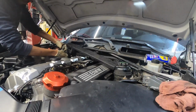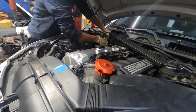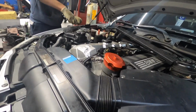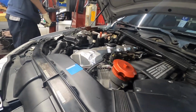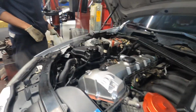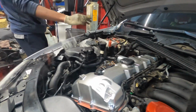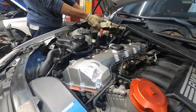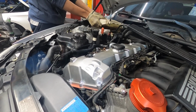Nah, but alright, boom. We're doing good. Boom. That looks crazy over there. And it's funny, the wires sticking out like that. That's how it is. Over there by the ECU. These? The DME, whatever you want to call it. No, I understand that, but it just looks wild. Yeah, no, that's how it is.